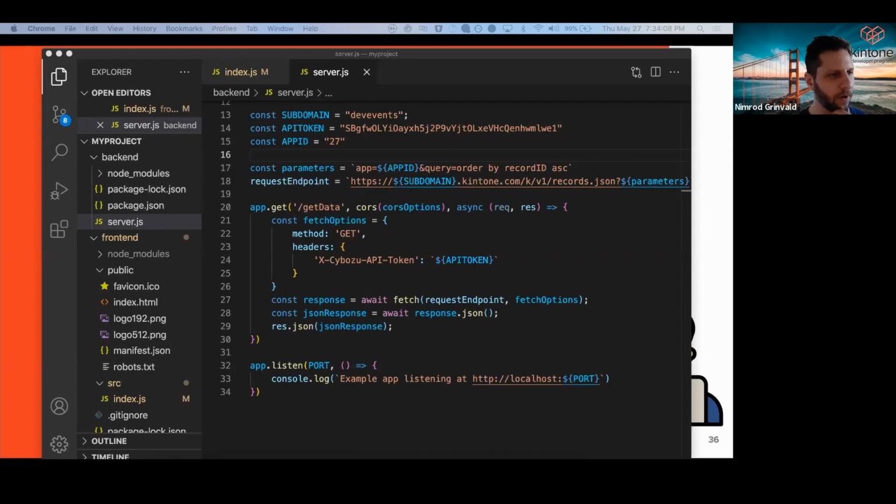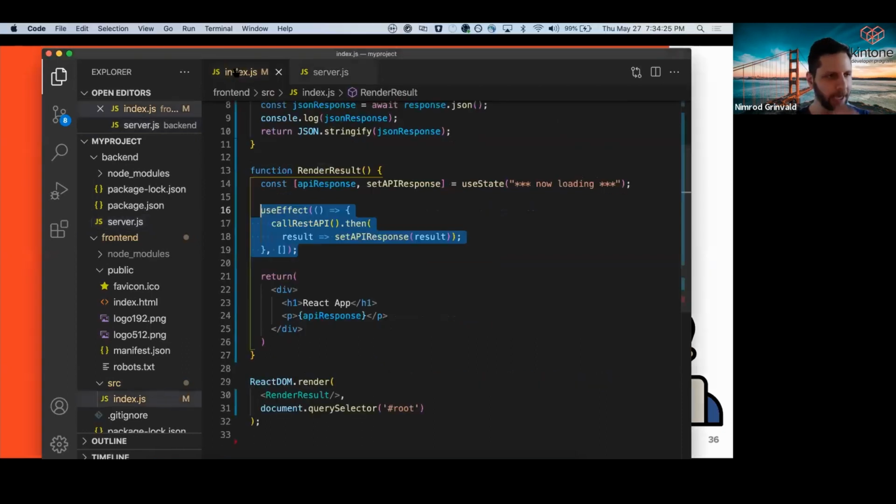And from here, now let's work on this rendering. So we've been spending most of this time rendering this pretty human illegible JSON object. Now what can we do to make this look prettier? Well, we can begin to pull out the stuff that's important to us. We're pulling out a list of records from our Kintone app. So why don't we render the response as a list? Now that list is going to be returned to us as an array of objects.